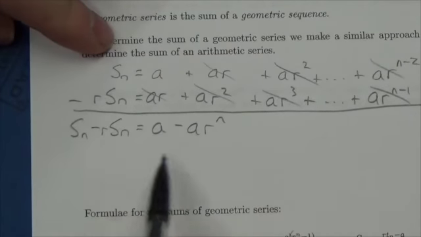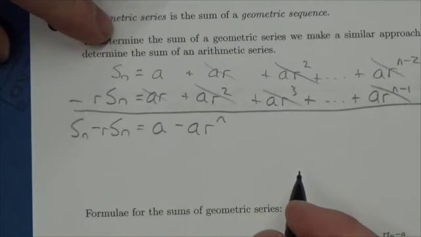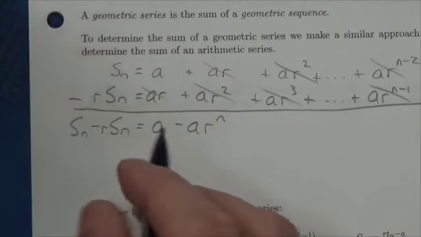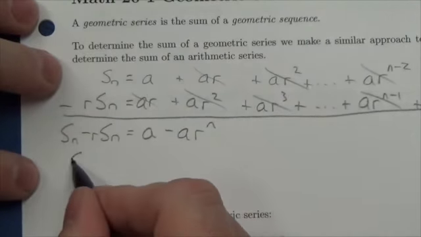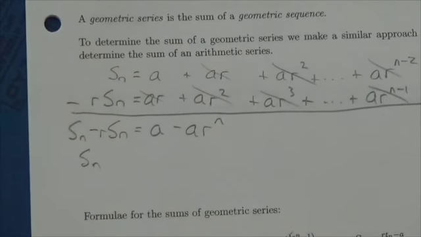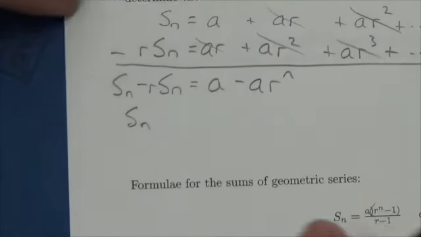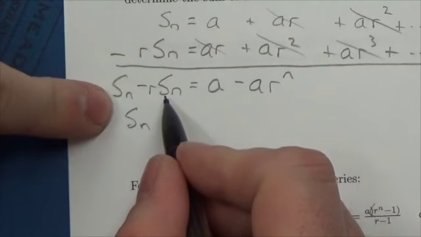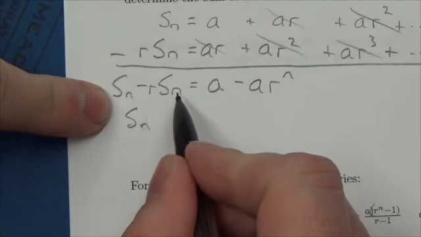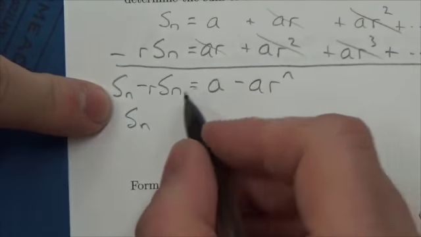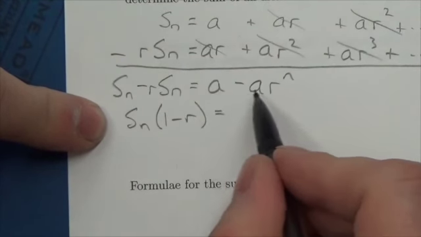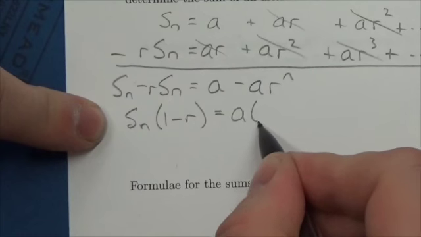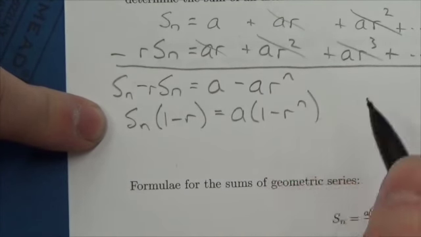Well, that is a spectacular simplification. So now all I really want to do is simplify this. I want to get Sn by itself, so I'm going to factor that out. Let's zoom in on what's going on here. I'm going to factor out the Sn from these two terms. Now remember, this is not S times n, it's S subscript n. I'll be left with 1 minus r. I'm also going to factor out the a here, so this will be a times 1 minus r to the n.